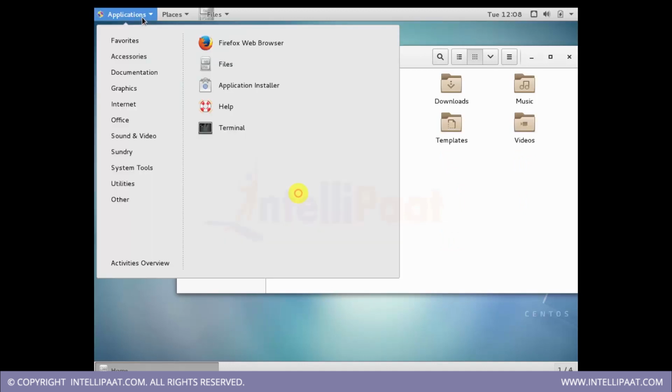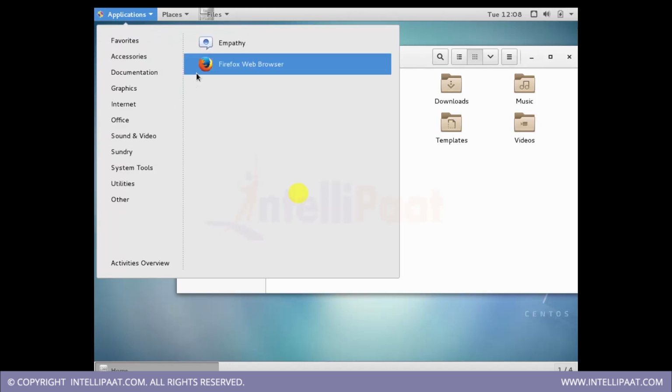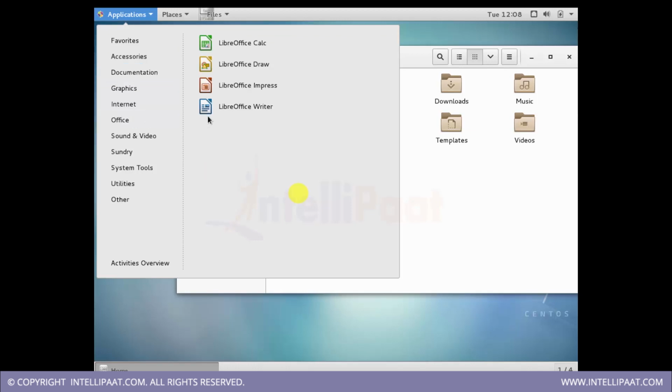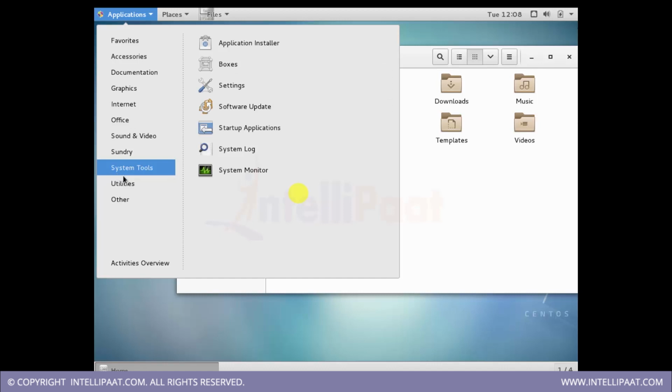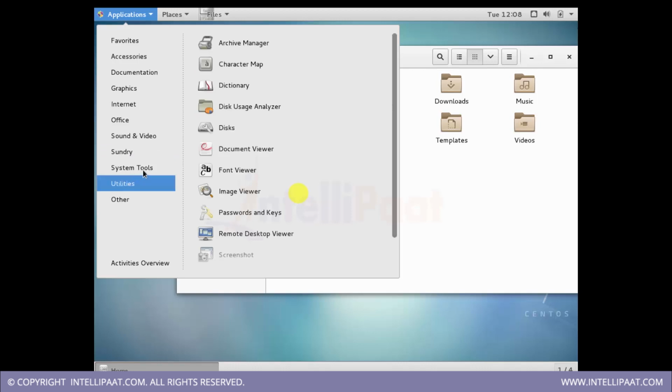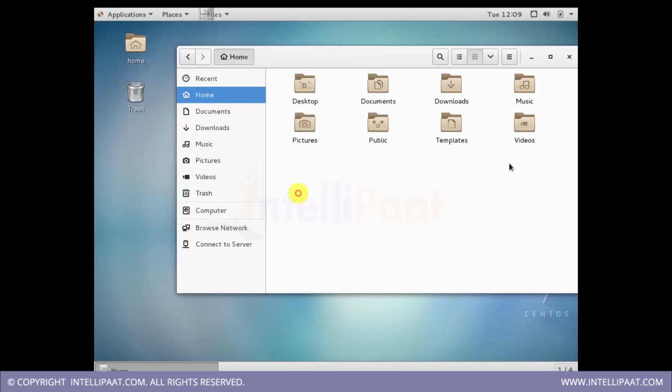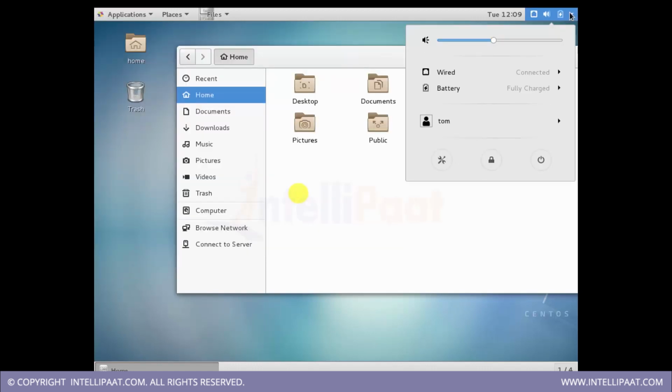And if you go to the applications, you can see other options like internet. From here you can open the browser and see whether you are connected to the internet or not. Graphics, you have some options like LibreOffice Draw, similar to Paint in Windows, and stuff like that. If you install more packages, it will show up here. So this is it. And an important option, this one, System Tools and Settings. You can also go through here. You can go to this corner.